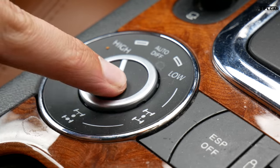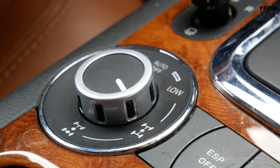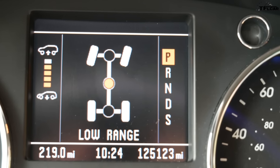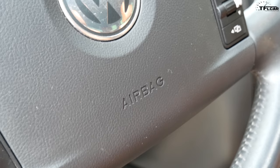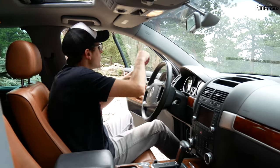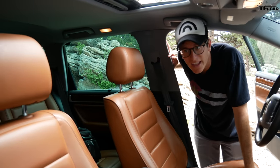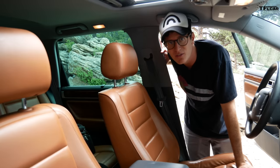How about the Touareg? In the Volkswagen, engaging low range and diff locks could not be easier. There's actually a little knob here that goes to low range and then center diff lock. And the Volkswagen has a rear diff lock as well. It is super easy and also really fast — faster than most modern vehicles. Airbag count in the Volkswagen: one, two, three up here, four on the A pillars. How about the B pillars? Five, six. C pillars — seven, eight. So at least eight airbags in the Touareg, which is four times as many. Fast math right there.